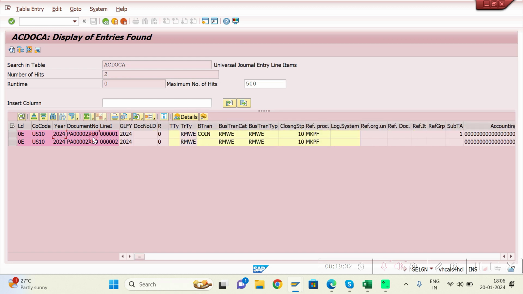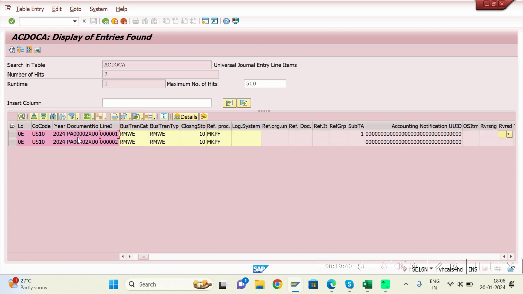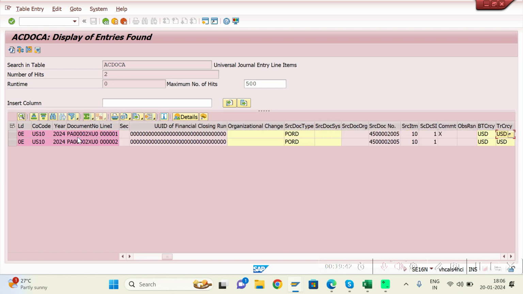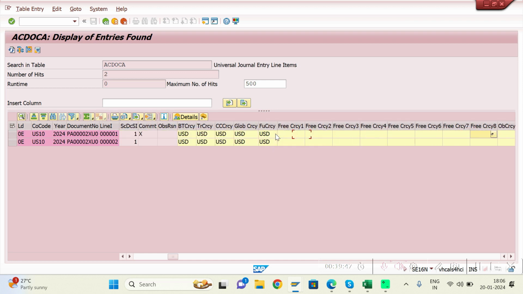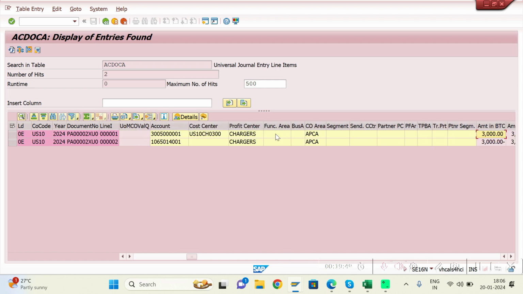This is your commitment document, which starts from the PA series. You can check all this on the right side. This is the PO number. You can see these are the GLs. This is your consumption GL and this is your inventory GL.